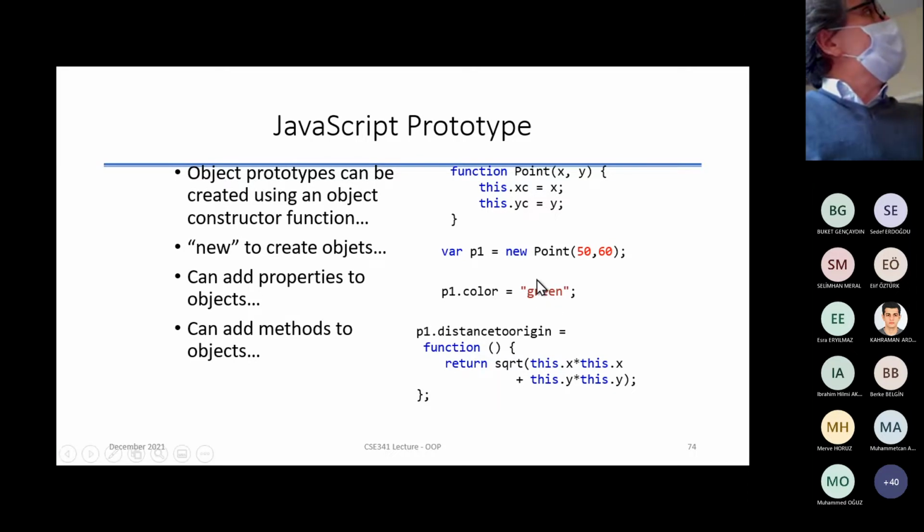Now I know that this object has not just X and Y, it also has a color property, and they actually changed it. And I can add another one here. I'm adding a distance-to-origin function, or method, or message. This is a new function. So I'm adding a fourth thing to this original object.